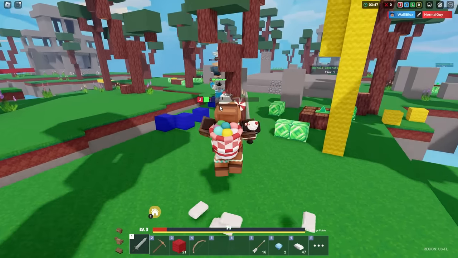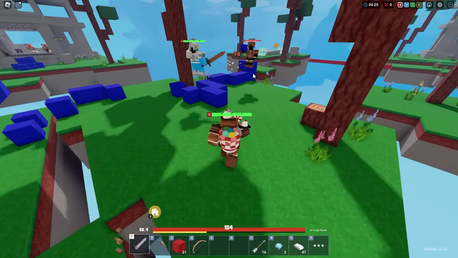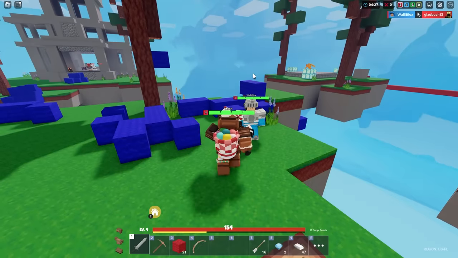Yes, get over here. He's so close. Let's go. Wally, do you want to go rush? Oh, there's a guy right here. You didn't even tell me that. I hit him off. What the heck is that on the diamond gen?